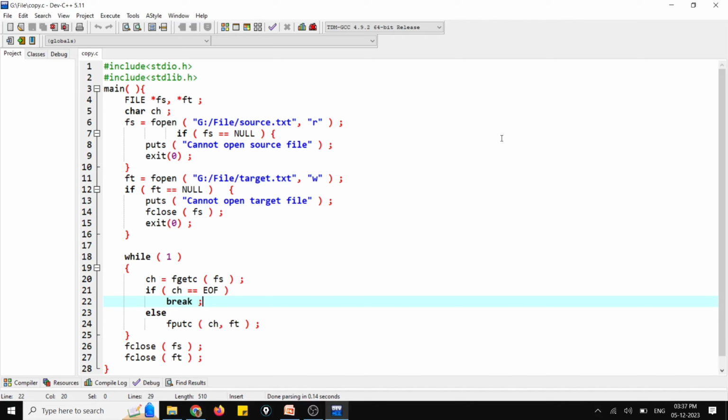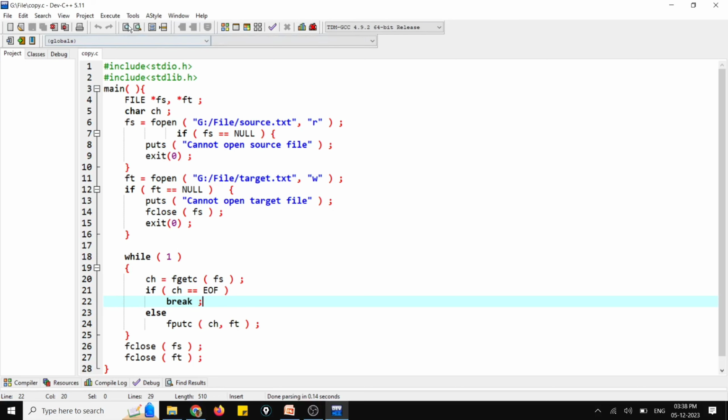Now in a while loop, using the fgetc function, we will read the character of the source text file and put it into the target text file, while we do not encounter the end of file of the source text file.